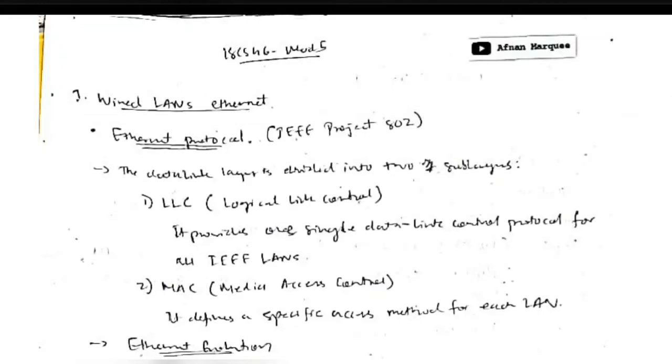Hello everyone, today in this video we'll be discussing the fifth module of data communication, and this module has three topics. First one is wired lines, meaning using a wire, the second one is wireless, which is Wi-Fi and all, and the third one is other connections like cellular telephony.